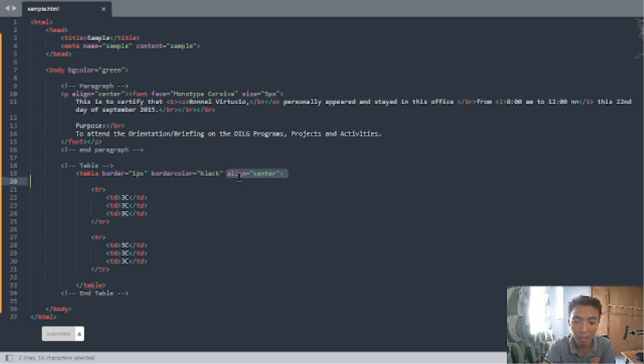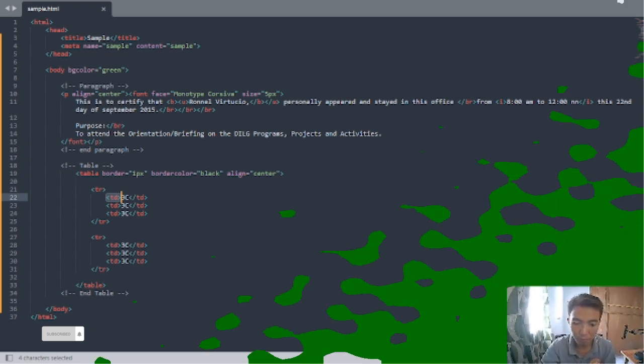Then align, to place the table where we want it to display. Then we have TR or table row, and table data. The table row, from the word row, is the row of your table. Then table data is the column of your table. After this, we will show the output in the browser.